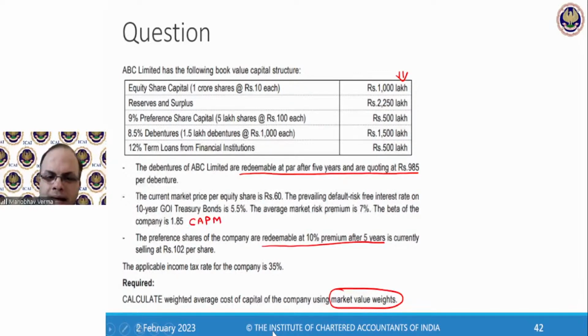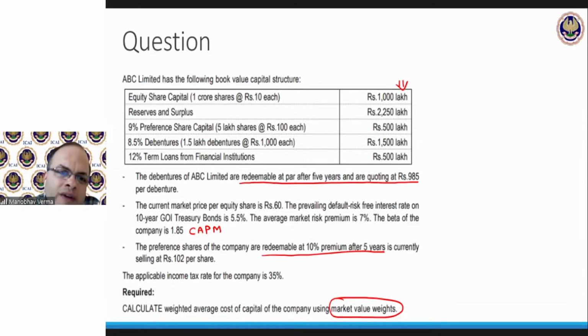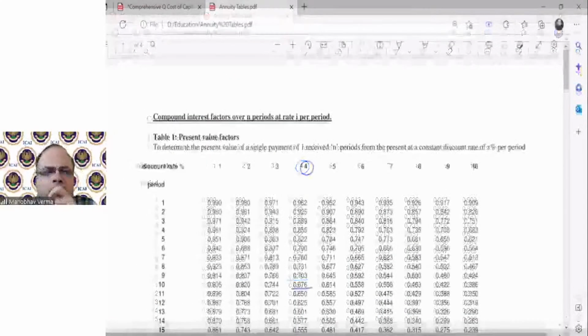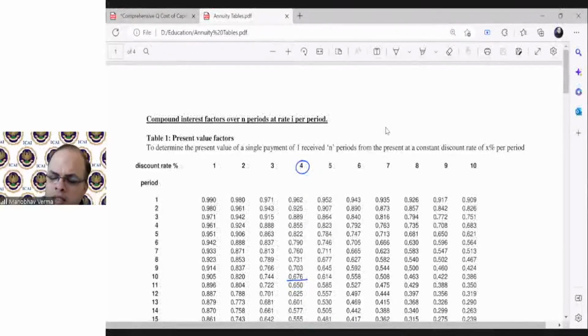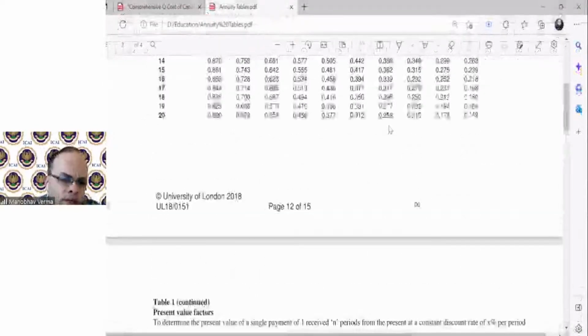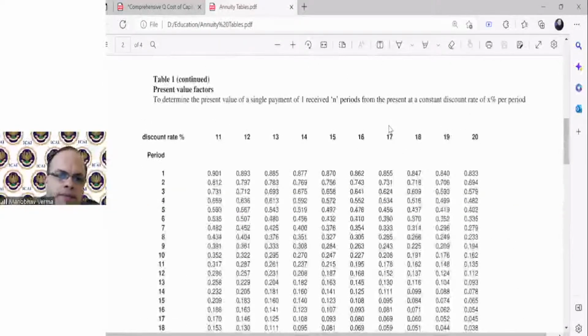Guys, the NPV table, I have been telling you since we started that it's majorly two types of factors you will always have over there. One would be a present value factor. One would be your present value of annuity. In case you want to look at this, the table on my screen right now is the compound interest. Let us go to the present value. This is the present value factors.